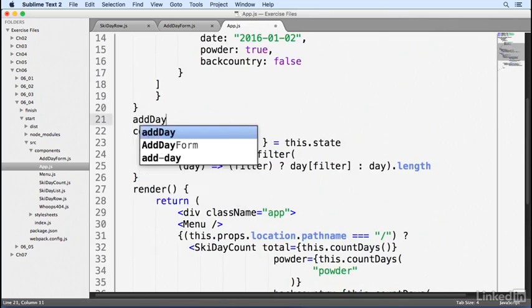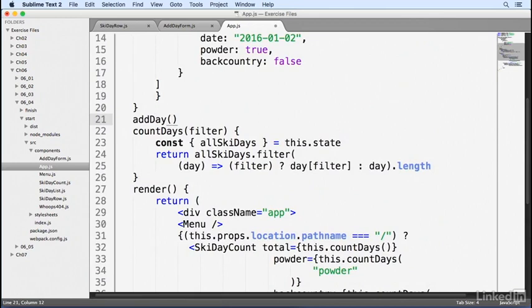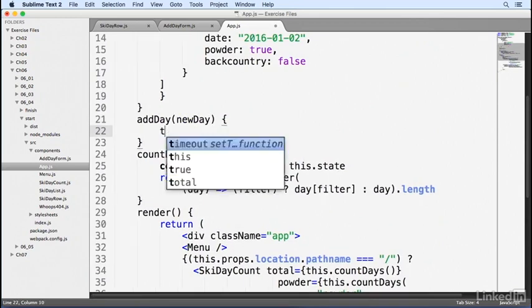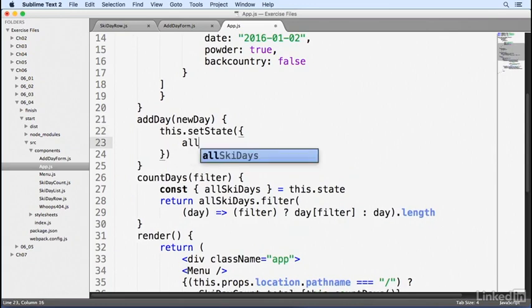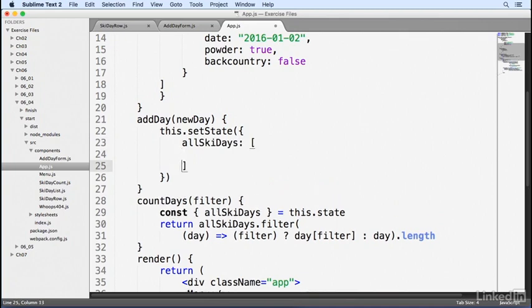So the addDay function is just going to be responsible for adding the new day to state. So we'll take in a new day, and we're going to reset the state using this.setState. Now this.setState is going to take in a new object. We're going to say allSkiDays. And allSkiDays is going to be an array, and we're going to use some ES6 spread operator syntax for this.